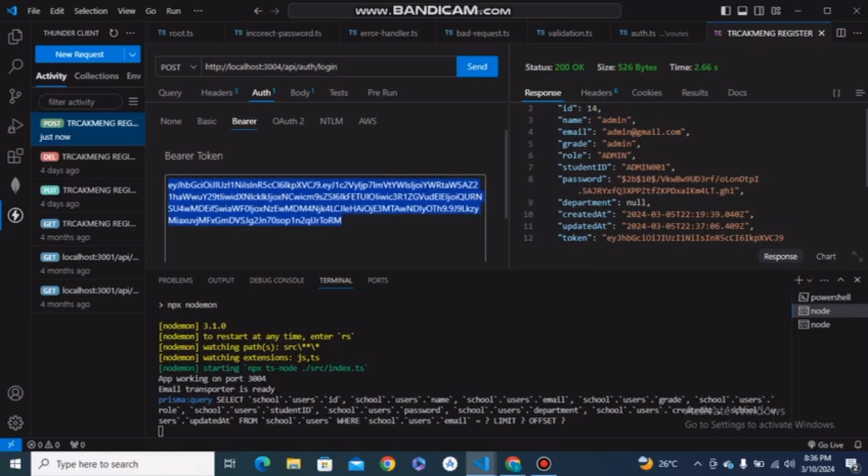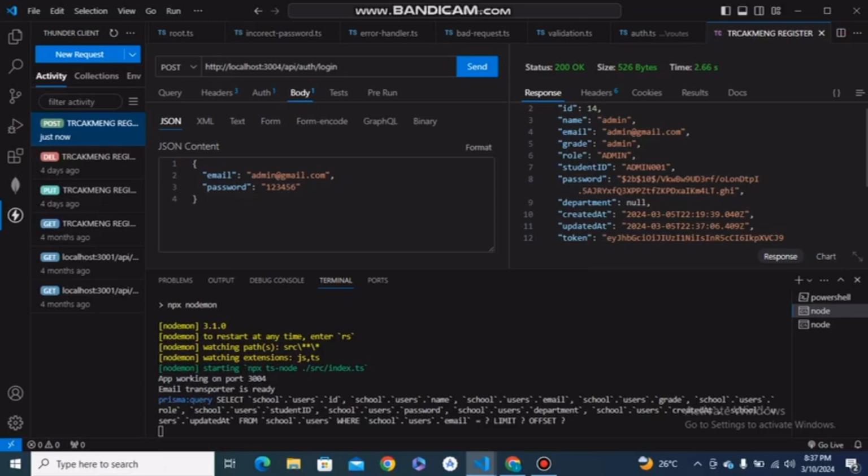So I need that token to be able to register new students, because I'm the admin. Like I said, only the admin can register new students. So I'm going to put that token there. Then let's try to register a new student. Let's assume the student name is Mr. Sami.